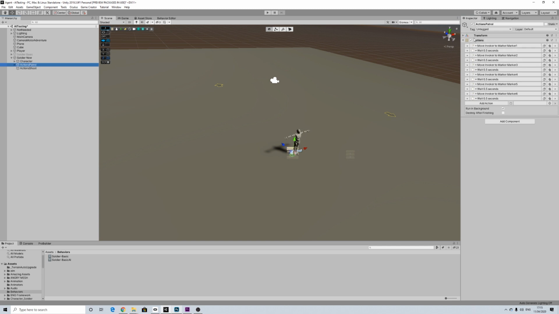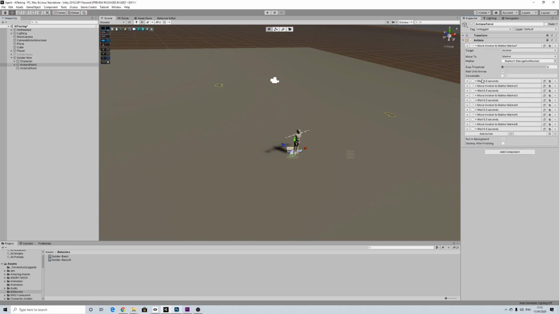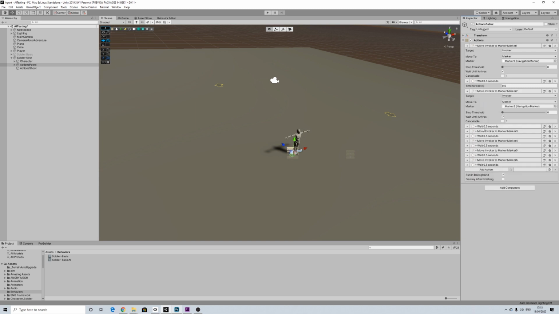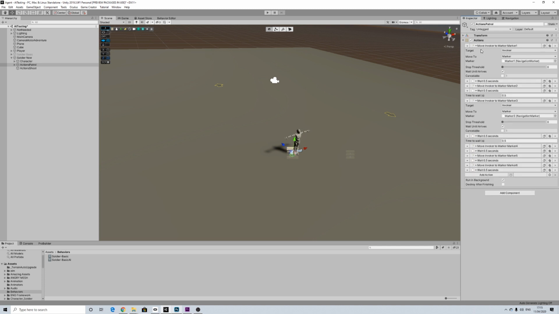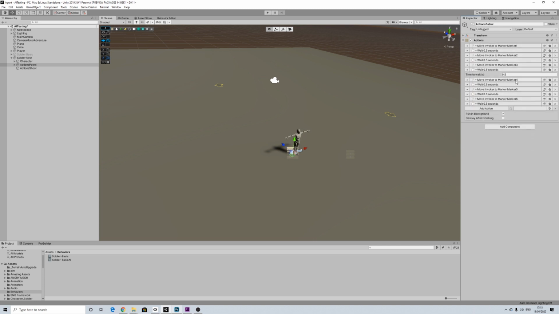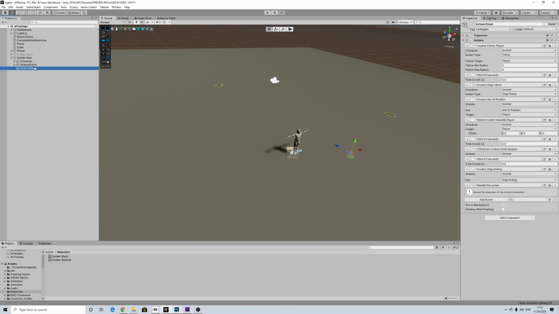So we have our actions for patrol, which we copied over, but as you can see, this is quite similar to what we did previously, but instead here we want the character to move towards markers. But for your first time, it's easier to just copy paste these over. The reason we're not copy pasting over anything from the shooter demo scene is because it's actually a lot more complex, and with our behavior module, it doesn't have to be that complex. So that's why we're creating it from scratch, just slightly easier.